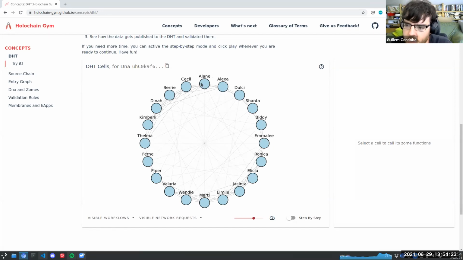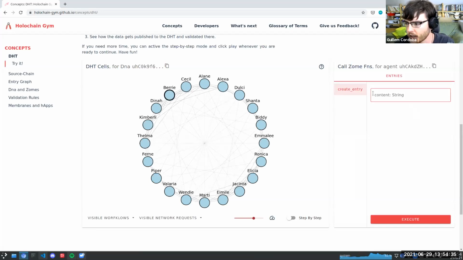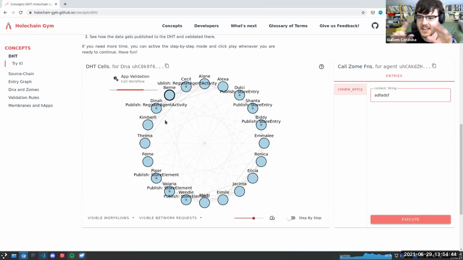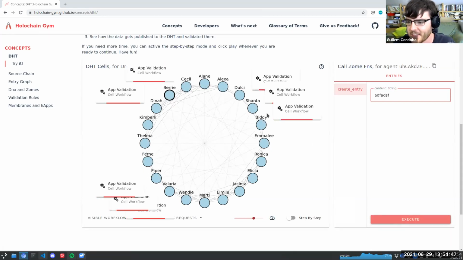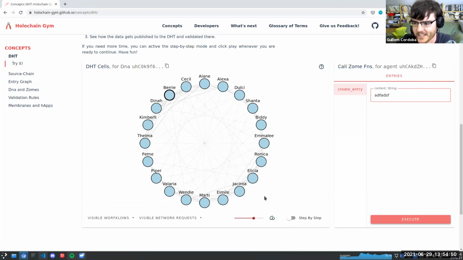So every node here, you can see it has a name. So as Sid was talking about, every user has its own node running. And this is interactive, if you click on it you can create entries and play a bit with it, and see how things are happening, and there are things popping up, validation, and so on. I will get into it a bit later, but just so you have an idea, this is a cool way to just go into it, and there are concepts explained, and then you can play around with the simulation to see how the concepts actually apply to the things, right?